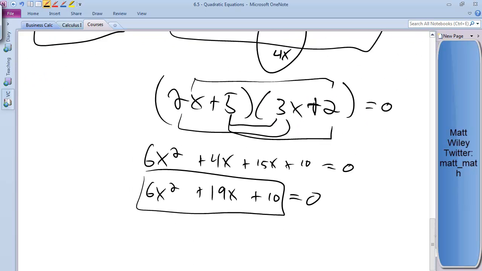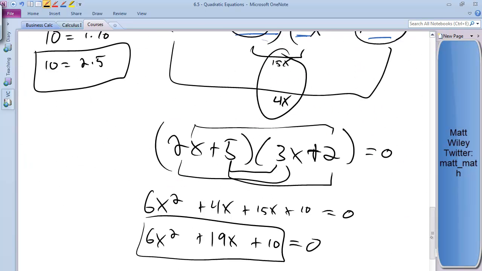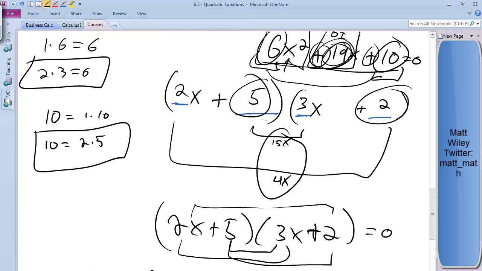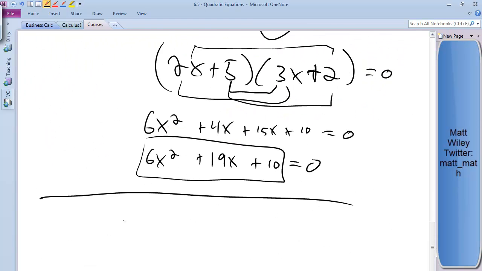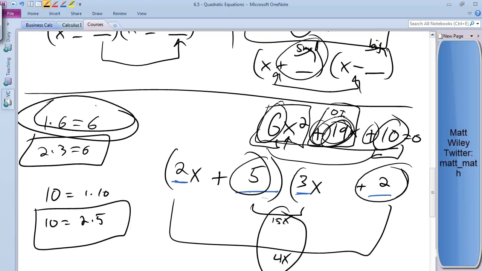At this point, you're probably asking me, because let's face it, you had lots of options here. Let's look at one of them. You could have just as well chosen to do 1x plus 10, 6x plus 1. That would have given you the first parts in the way you wanted, and it would have given you the last parts the way you wanted.